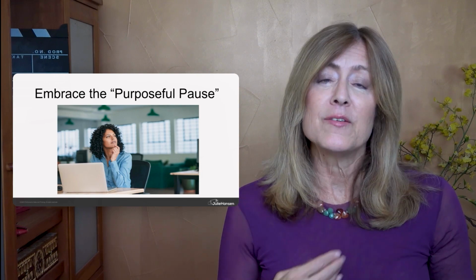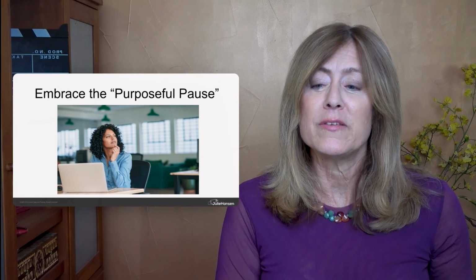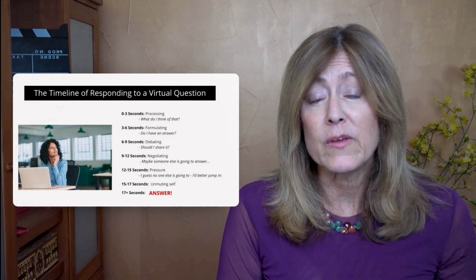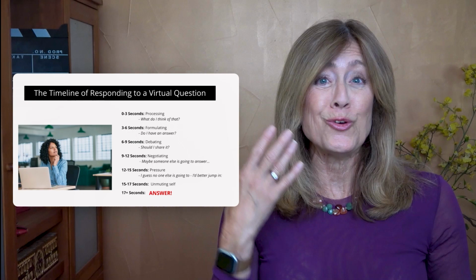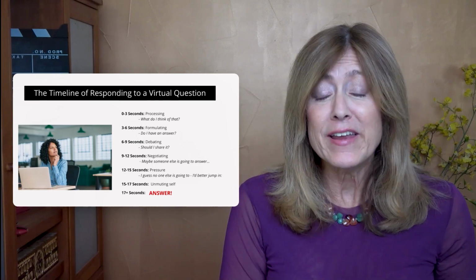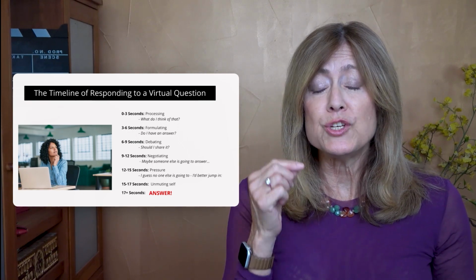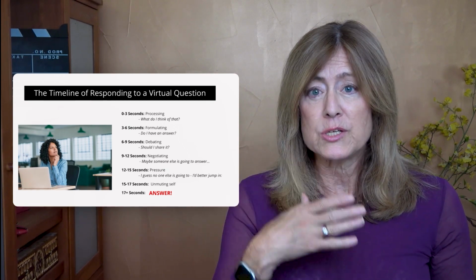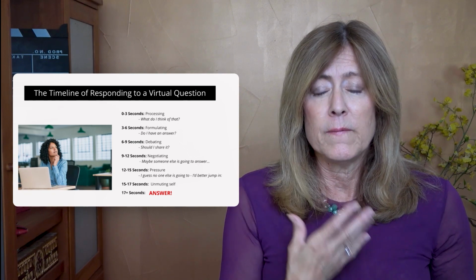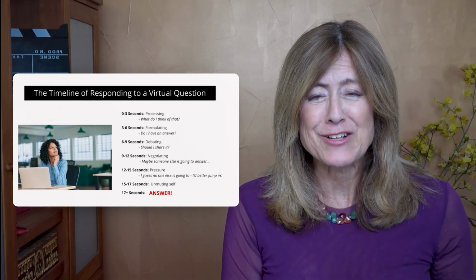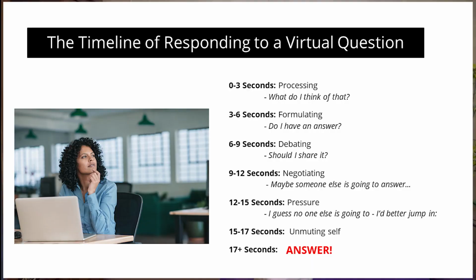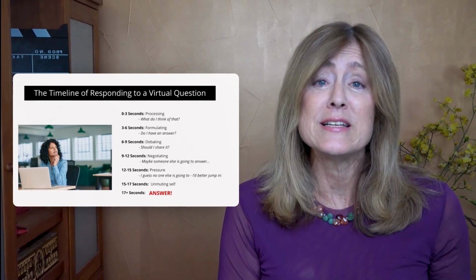Because what's happening is most people are going through a process in their head where they are thinking about either what you said or processing an answer to your question. And that takes some time. So just because you can't see those visual cues that you would see if you were in person, because people are much more passive on video and so their face is not very engaged or active, doesn't mean it's not happening. I timed out this process of someone to have to go through when they're thinking about answering a question, and it could take 15 to 17 seconds.